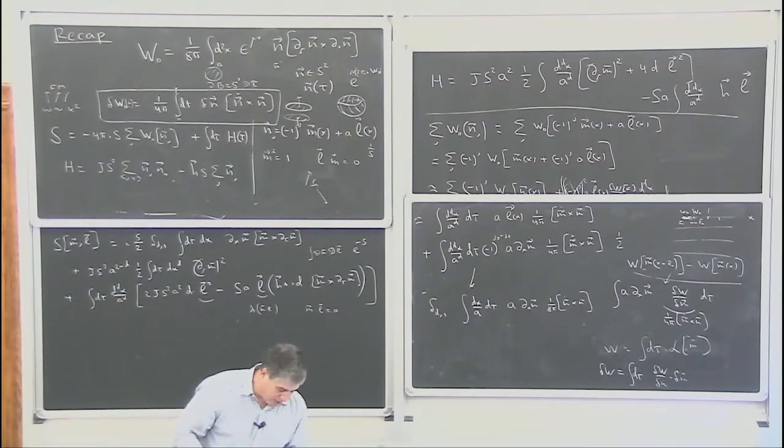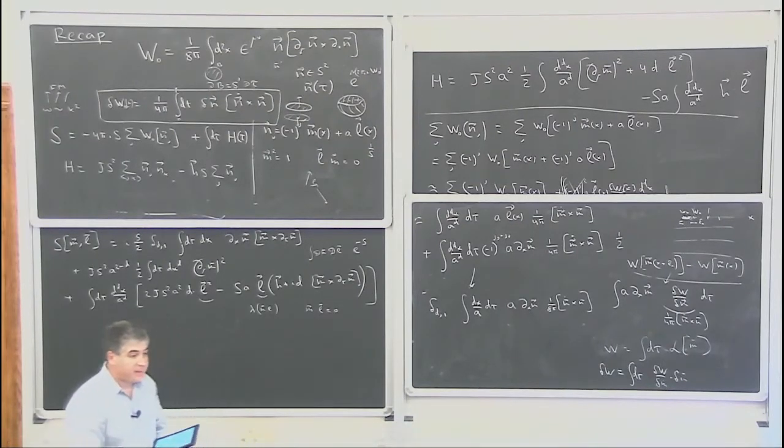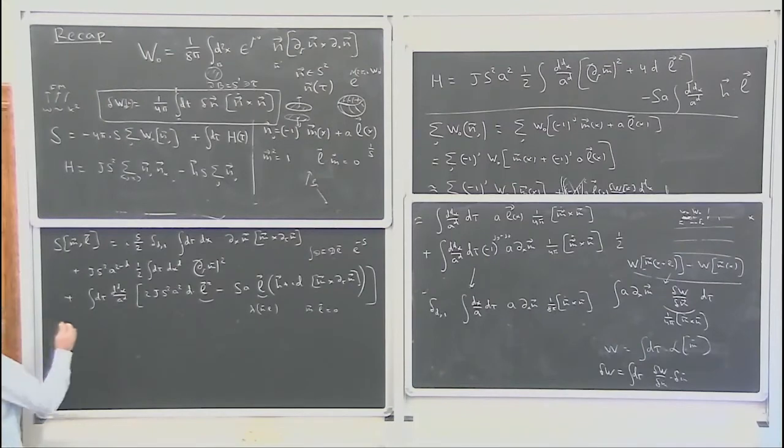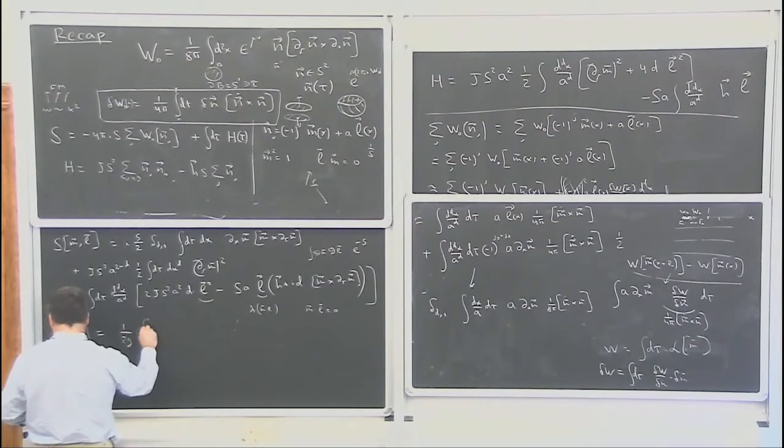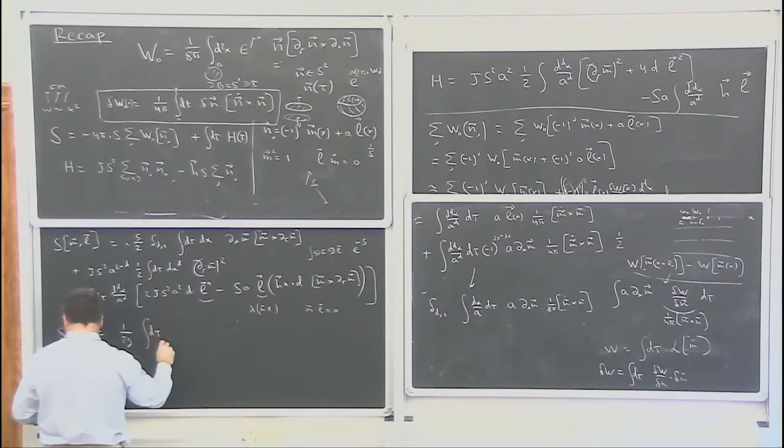So use saddle point integration and integrate it out. And now I'm going to write the result of this integration. So S of M equals... And let me write the result first in D bigger than one dimensions, where this term is not important. So it will be 1 over 2G. I changed notations.